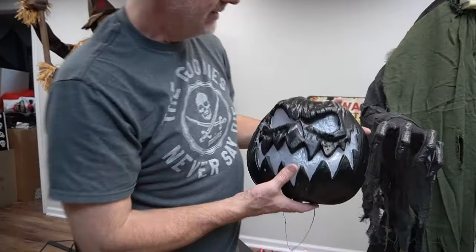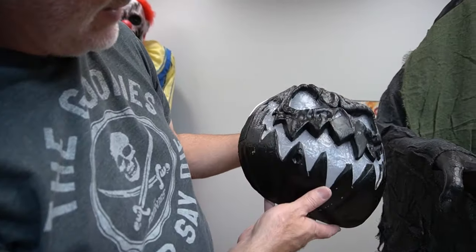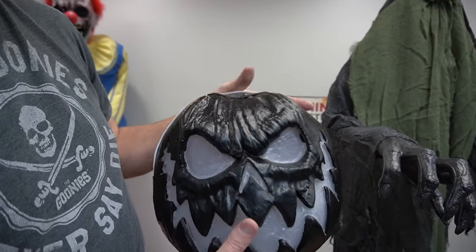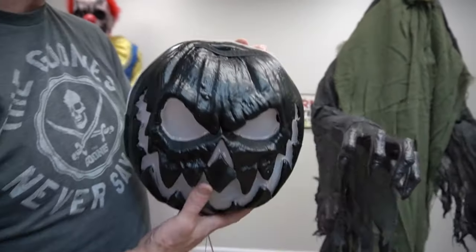Oh, yeah. He looks pretty cool. I love that black pumpkin. I do, too. It's good. And it's going to light up in orange, which is going to make it look cool. Yeah, I think it's cool because it's different than the typical one.